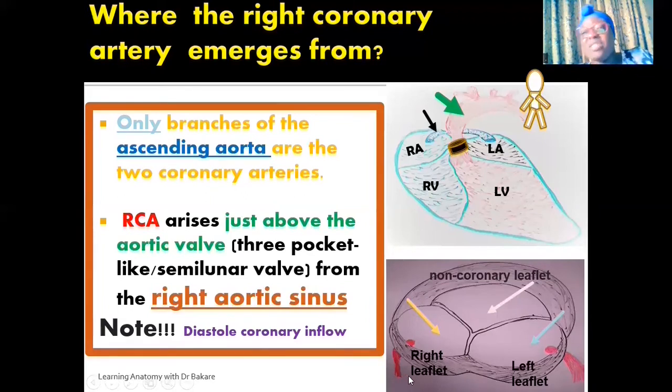and will not be able to be directed into the right coronary artery. And this image can also be used to further explain the reason why blood flows into the coronary artery during diastole. During diastole, there's going to be the relaxation of the wall of the heart, including the coronary vessel. And when this relaxes, the blood that is supposed to be flowing back into the left ventricle will be prevented by the right aortic leaflet, and blood will remain within the right aortic sinus. And from here, they will be directed into the coronary artery. So that is how that application can be established.